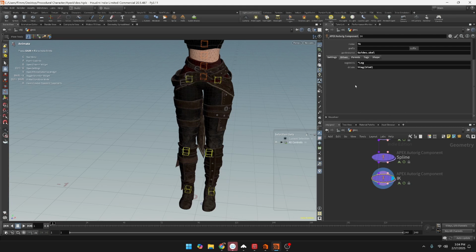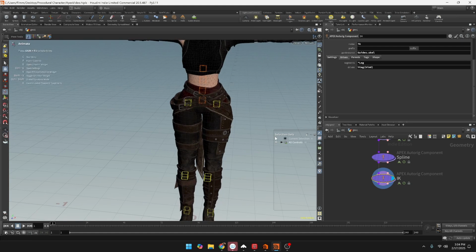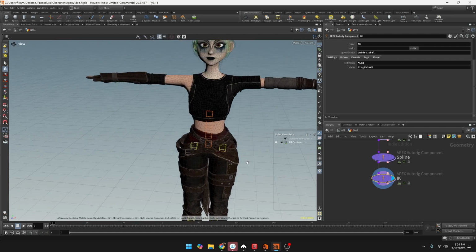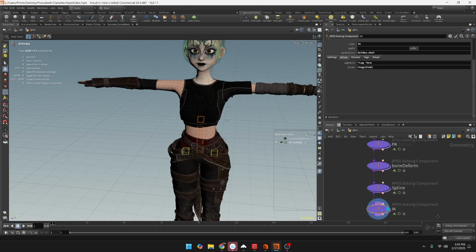I don't need to find it right now, but that is automatically connected with the Apex auto config. So let's set up the arms. If we look at the IK control right here, it's looking for underscore arm, but leg, or star, or wildcard leg. We can add a star arm, and then now we can set up our arms.